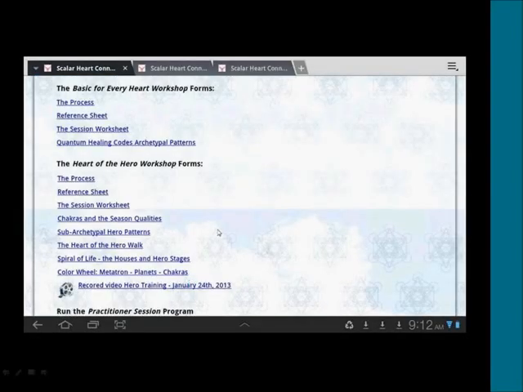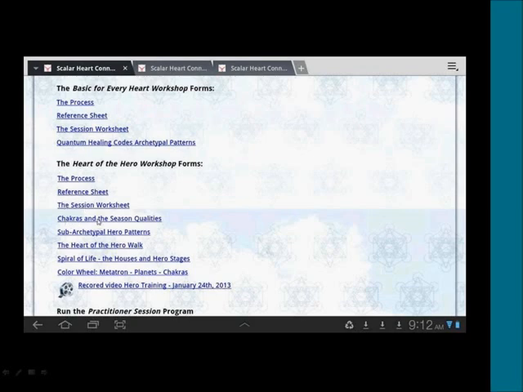And you'll find that if you've taken the Basic for Every Heart workshop, there are now new forms. You can click on this and you'll get the new process with this information in it. You'll get a new reference sheet, a new session worksheet, and also you'll get a list of these quantum healing code archetypal patterns. And if you've taken the Hero workshop, you'll also be able to access and download the new process, the new reference sheet, the session sheet.